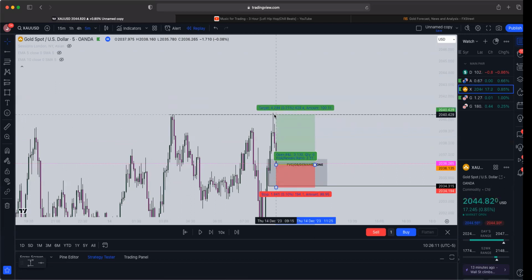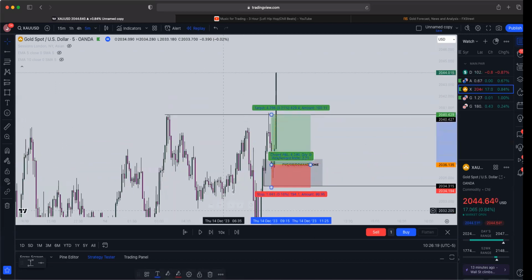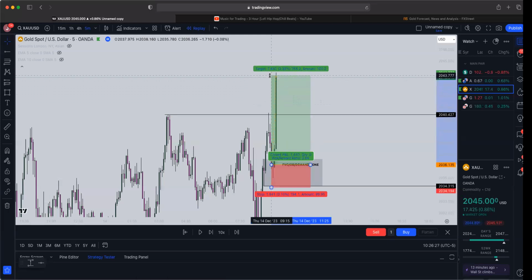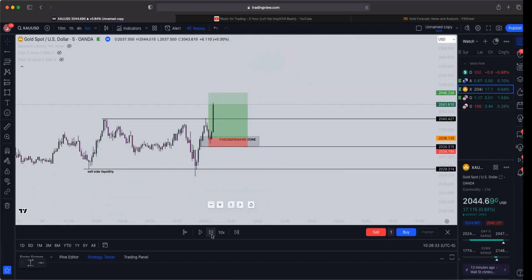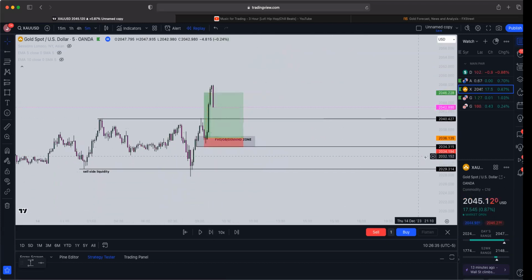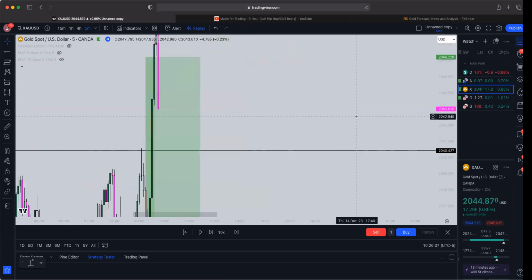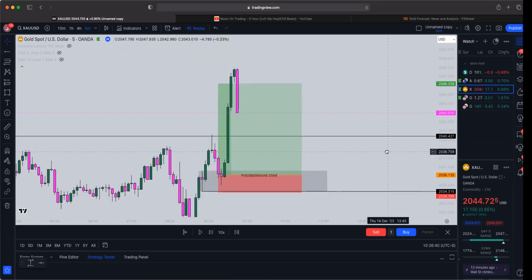Because the market tended to go extra, anytime you see this on gold, especially when it gets right here and it keeps going up, just go ahead and put 100 pips. So from 2036 to 2046, I'm pretty sure gold went that high. Let's see. Yep, and your take profit would have been hit there. So that was easy enough said for gold.